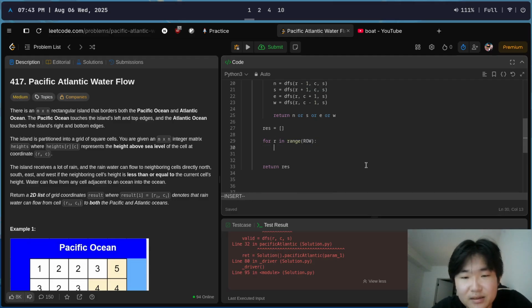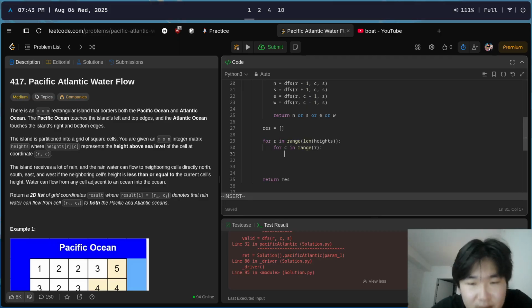I think it's length of heights, and then for every C in a range of R. Yeah. Wait, what? Am I tweaking out right now?